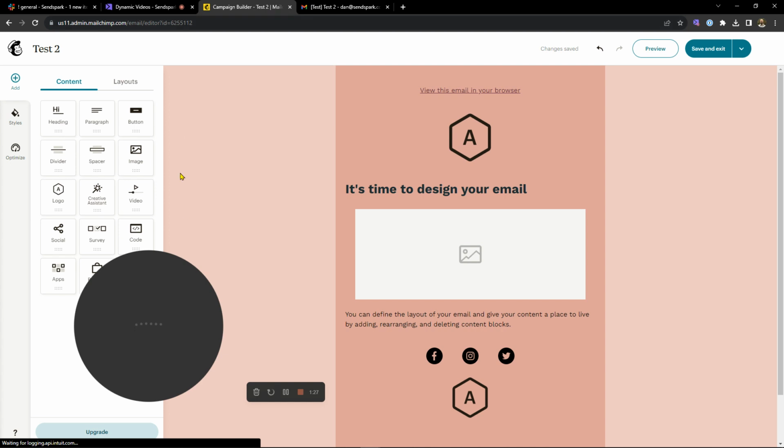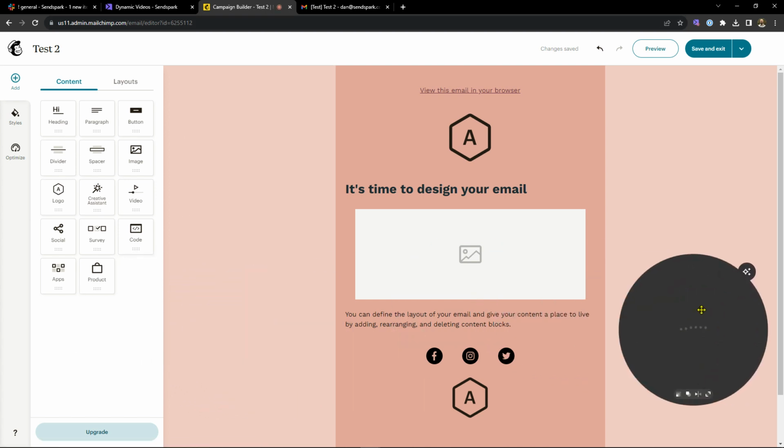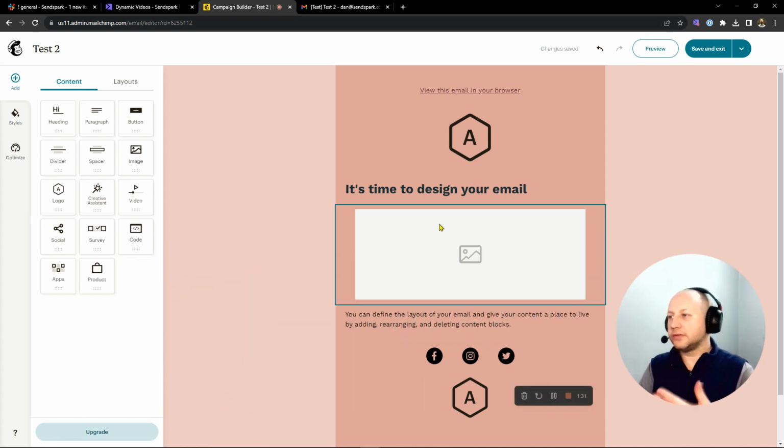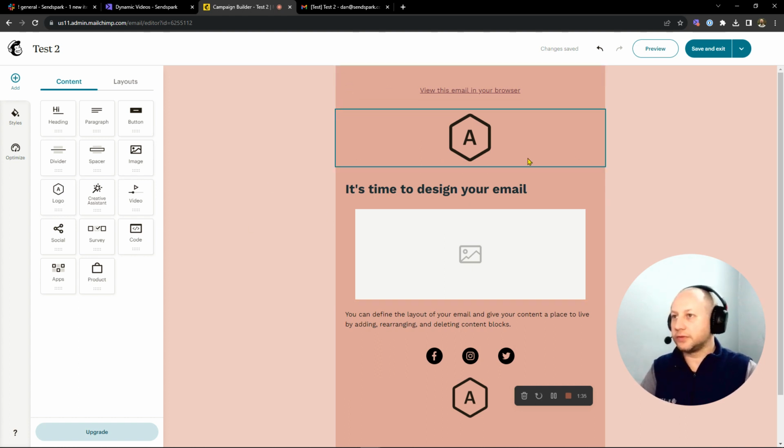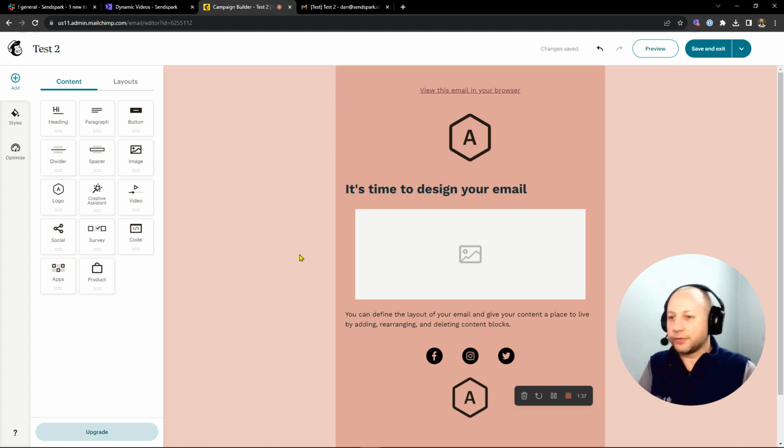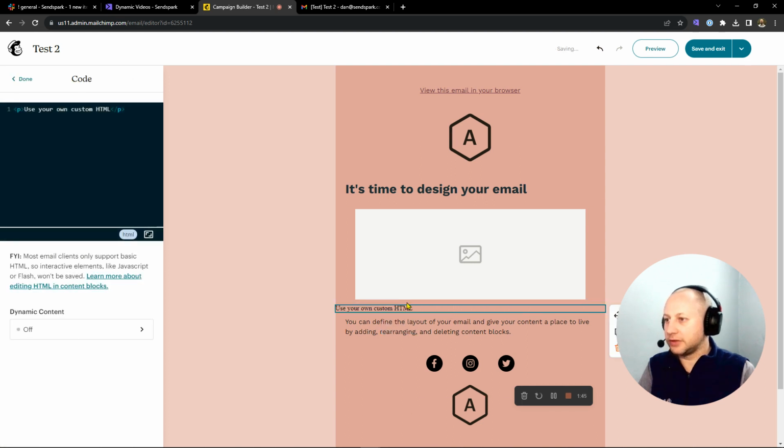Now I can go to Mailchimp here, and I'm already inside of the step where you need to create or build the email. So this is the template that I selected. The good thing about Mailchimp is that they allow you to build up the email this way. You just simply grab a block and drop it right there. So that's what I'll do.